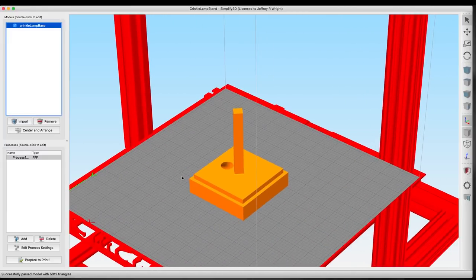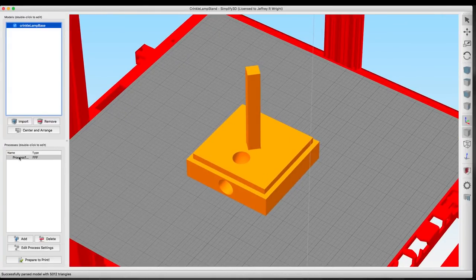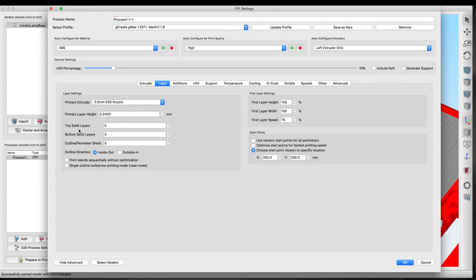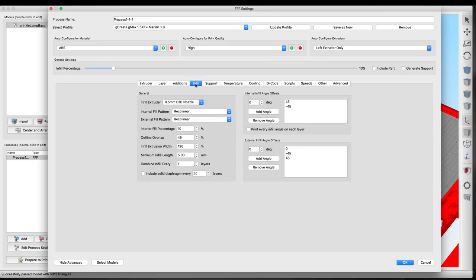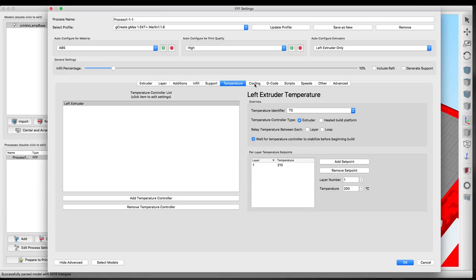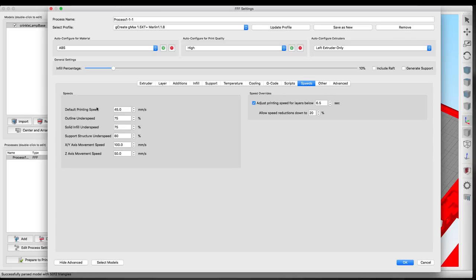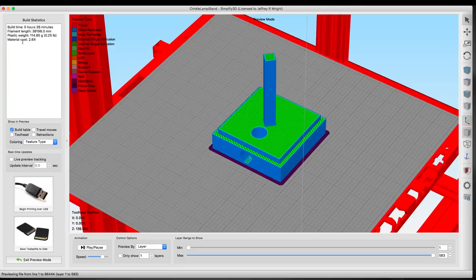Here is our custom-made lamp stand that we made in Cinema 4D - all the geometry looks pretty solid. For the process settings on this easy print: we did a 0.24mm layer height with five top layers, three bottom layers, and three perimeters. We also used 10% infill. We ran a brim at 10 outlines so it would hold down the object because it is a bit of a long print - about five hours. No support. This is Matterhackers Build Series filament so I'm running mine at 210 degrees, with my four-stage cooling system set up, running at 45 millimeters per second, and we're not utilizing any of the thin wall behavior we used for the crinkle lamp.